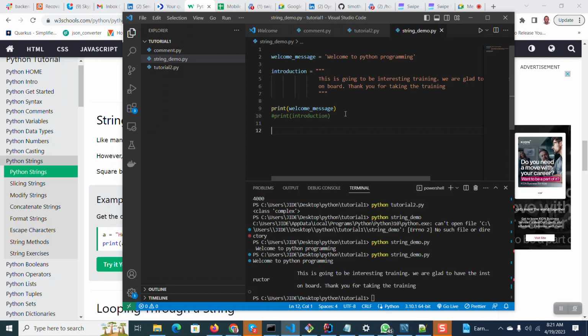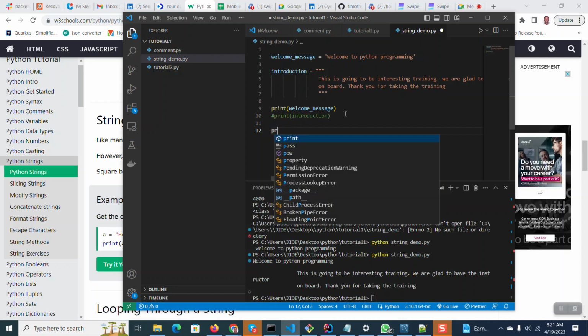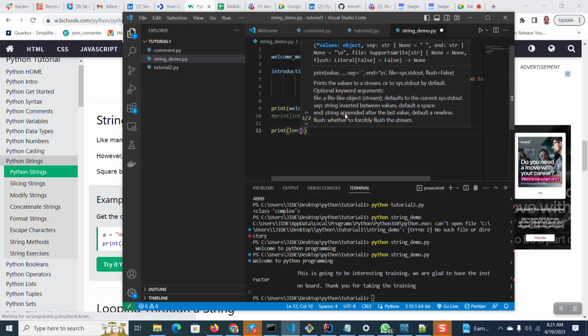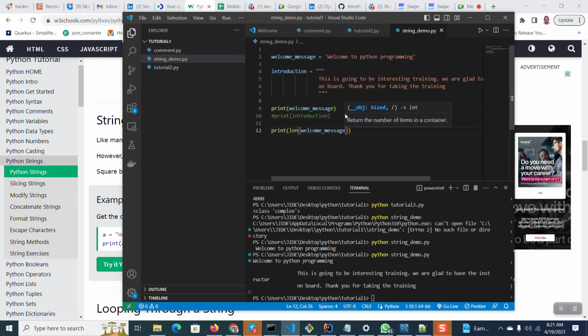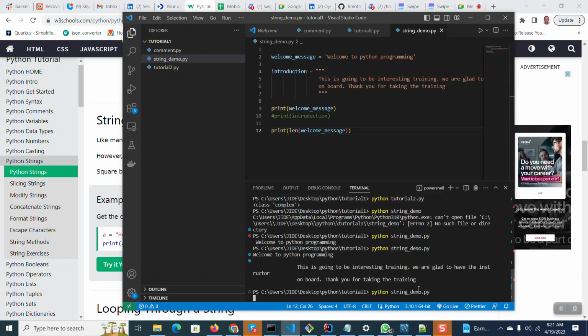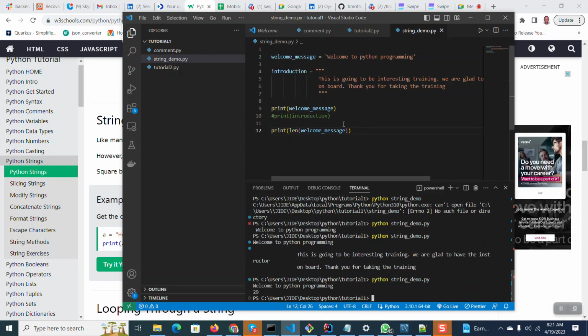There is a method we can use to know how many letters we have in a string. If I say length welcome message, this will give us the total number of characters we have. There are times that you want to get a particular portion of the string.